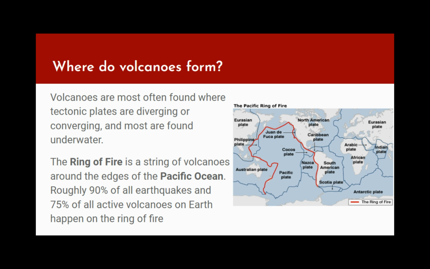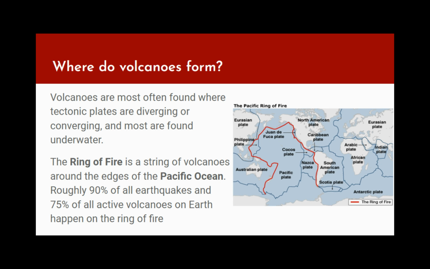Does anybody have questions about the Ring of Fire? Why it's so important? Most of our Earth's volcanoes are actually underwater. We don't see a lot of them. I mean, most of our planet is covered in water anyway, so it makes sense statistically that most of them are underwater, which is good for cooling processes because if a volcano explodes underwater, it's not necessarily going to be as disastrous as if a land volcano were to erupt. And we'll talk about some more really cool volcano eruptions from the past as well.